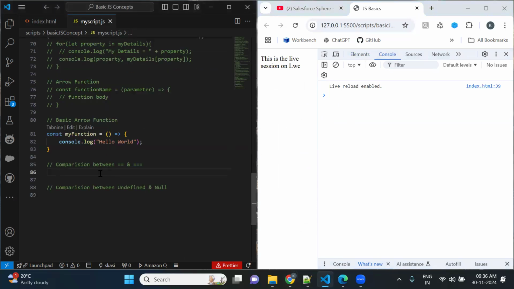Let me now, this should ideally print. Oh, why is it not printing? Because I haven't called the function. I haven't called the function. So let me do one thing. Let me try making a few changes over here so that I can show you how exactly we can print the output.